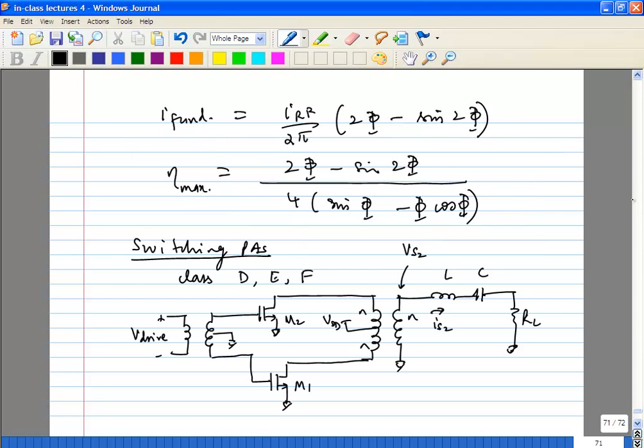The main reason is, note that one difference is you have a series resonant circuit. Why did we have a parallel resonant circuit before? If you look at the linear power amplifiers, when the transistor is on, because the inductor is cutting off any current, it is behaving like a signal current source. So you want to bypass the extra harmonics through a shunt resonant circuit. In this case, the switch when it's on is actually low impedance. So that's why you are going to use a series resonant circuit.